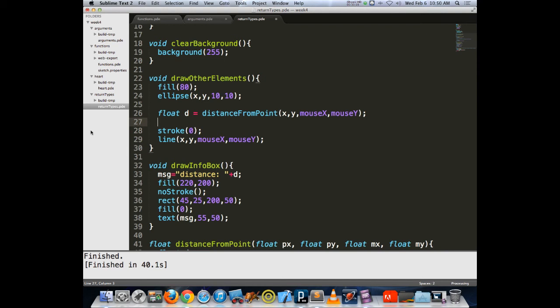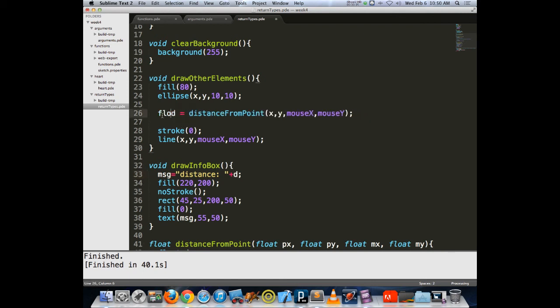When you do that, that variable lives only inside that function, making drawInfoBox incapable of even knowing that something called D exists. Because float D was defined here, drawInfoBox doesn't know about it.